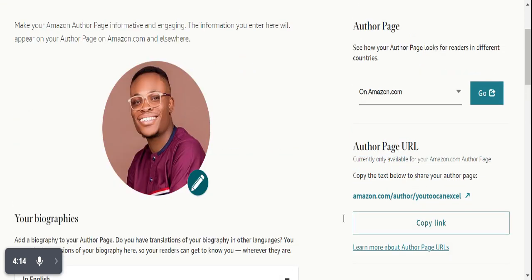Now, lastly, on this part, you will see the provision for you to create a customized link for your own account. I have a customized link here because I've already done it. But in your case, it's a blank place for you to put your customized link. All you need to do is to put something you can remember, something you like, your name, or anything related to you that can be easily used to get you here on Amazon.